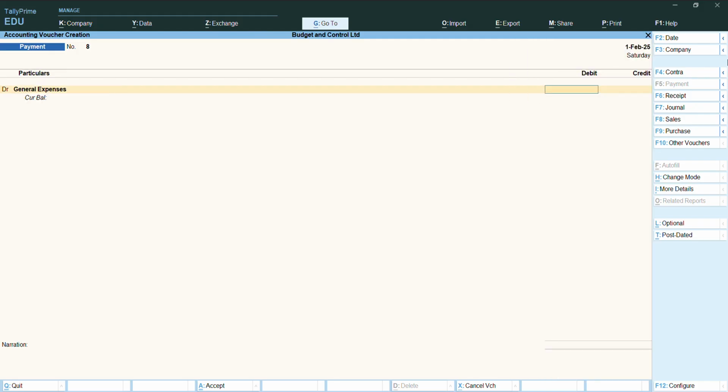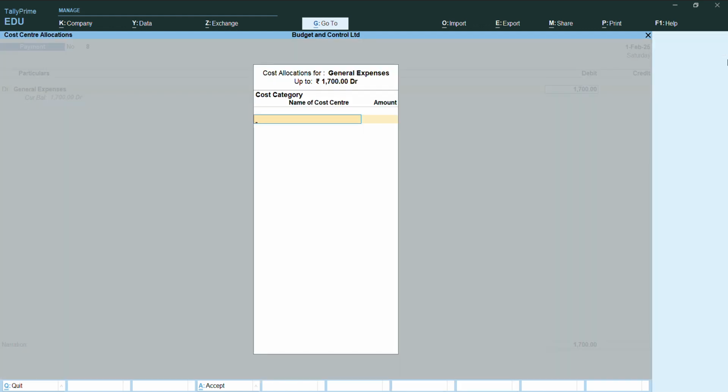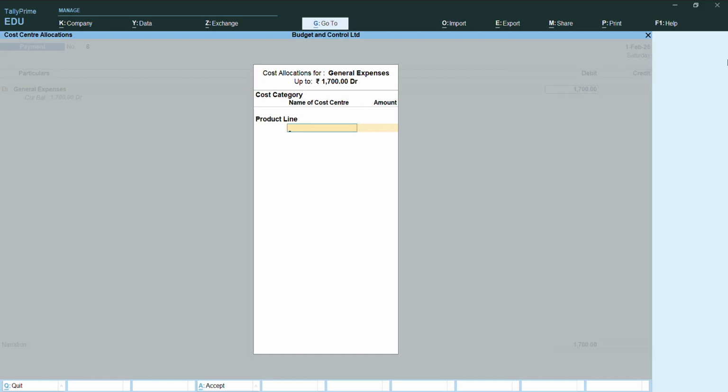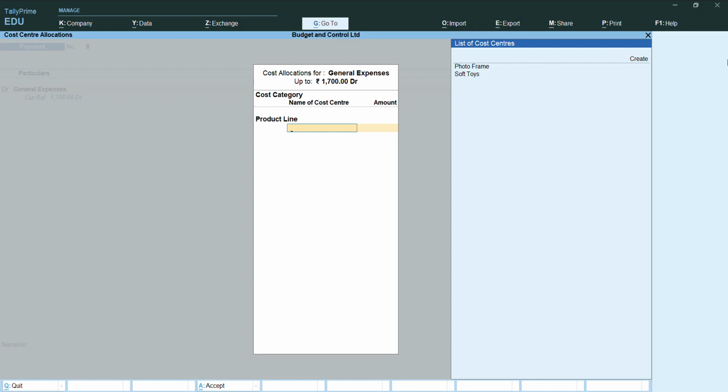General expenses. The balance of the general expenses is 1,700. It's also mentioned in our question. Now a window of cost category and cost center is open. Now we will put the name of cost category and cost center. The cost category name is product line, and the cost centers, which are the two we just created, are photo frame and soft toys.